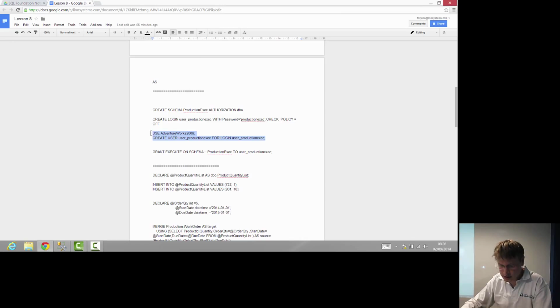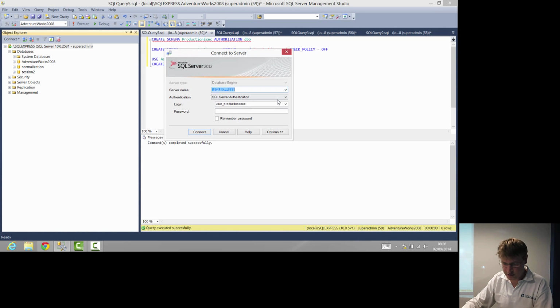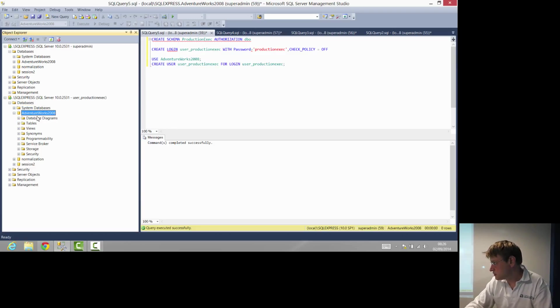Okay, so let's disconnect, and that's what I need to do. I need to use the AdventureWorks database, and then run a statement, create user, and then the name of the user that I want in my database. I can actually name it something different. And then which login is going to be associated with that user. Okay, so there you go. I just created that, and if I try to reconnect again, there you go, connected. I can now select that database.